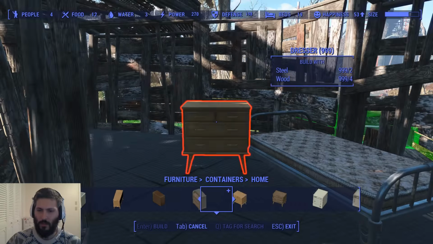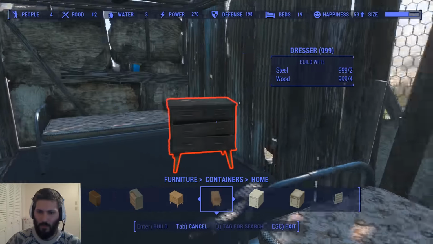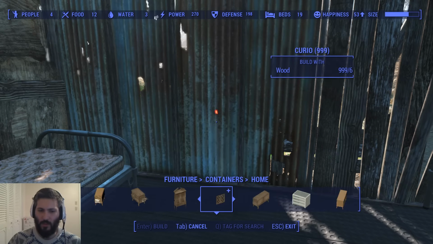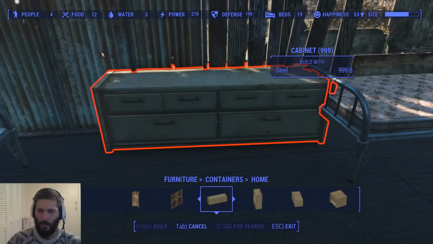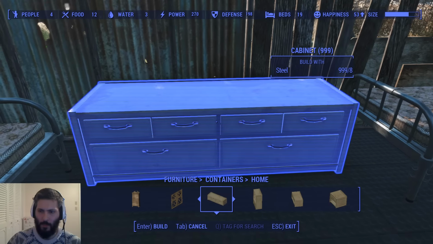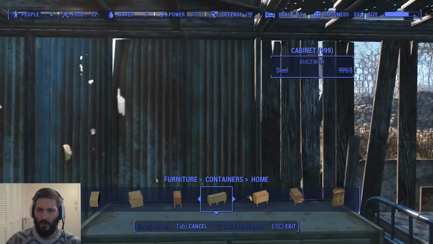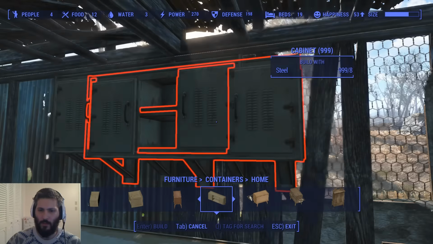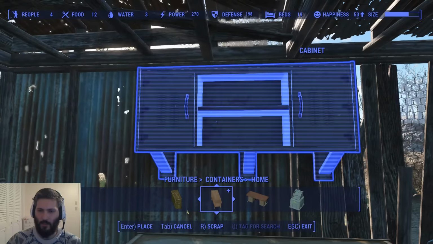See the dresser. And this guy over here. I think this is something where we can fit a longer piece of furniture in. Most definitely. And we got cabinets. Alright, these are always super finicky.